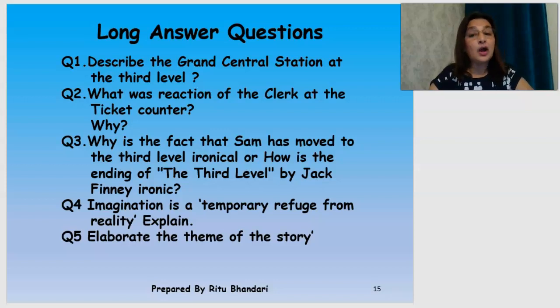Now, in the second paragraph, describe the third level. There were fewer ticket windows. There were train gates, also fewer in number. The information booth was in the center. It was made of wood. There was a very old-looking man in the booth who wore a green eyeshade and long sleeve protectors, and the lights were dim and flickering as they were open flame gas lights. There were brass spittoons also on the floor.